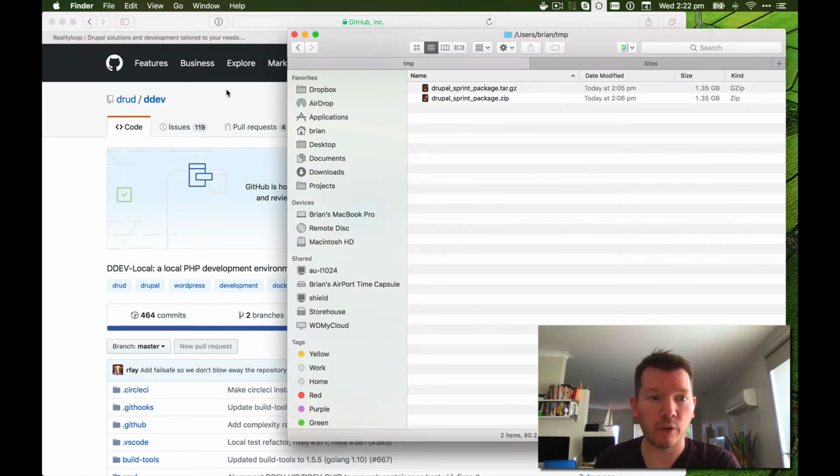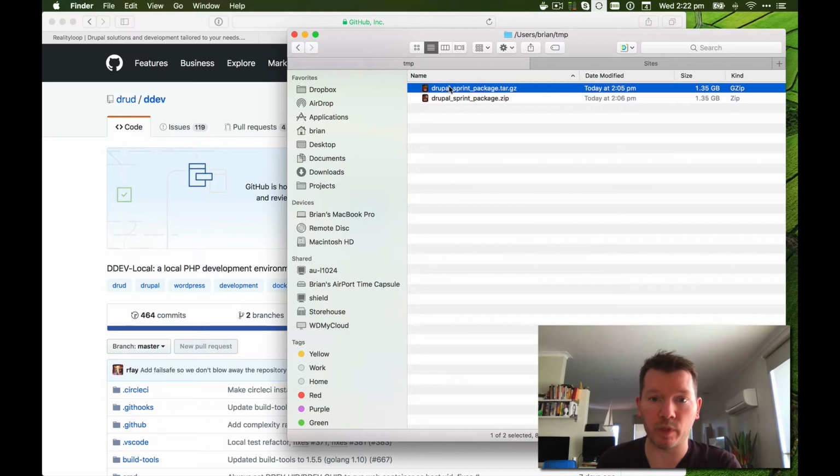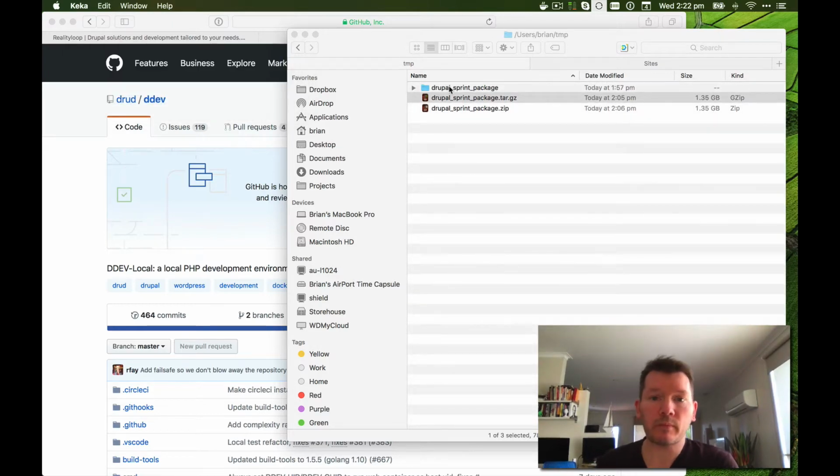So you should have by now, or be in the process of downloading, the packages, and I'm going to just walk through this on a Mac, but the process is very similar on Mac OS, Windows and Linux. So I'm going to extract the tar file, which would be used by Linux or Mac users, and the zip file for Windows users.